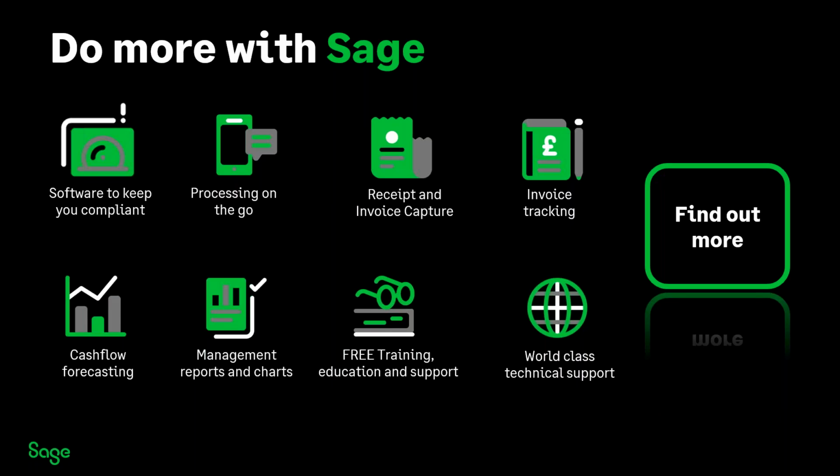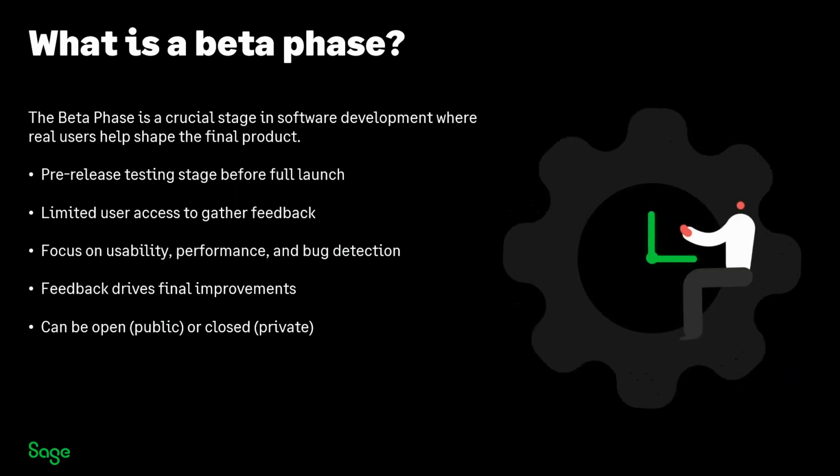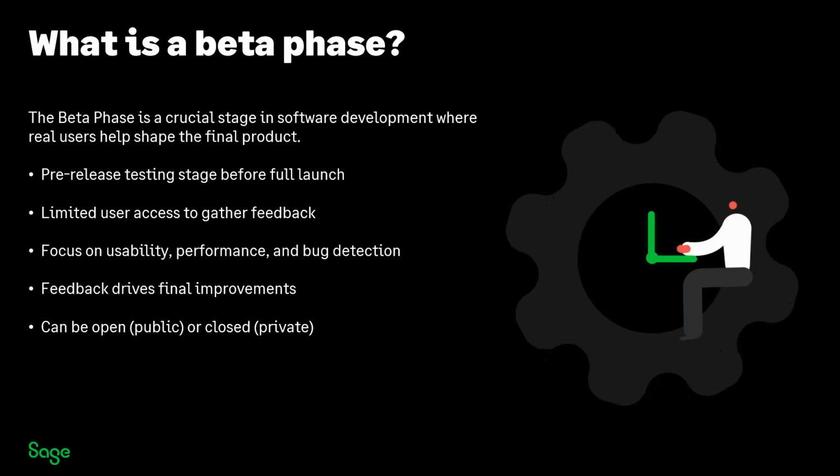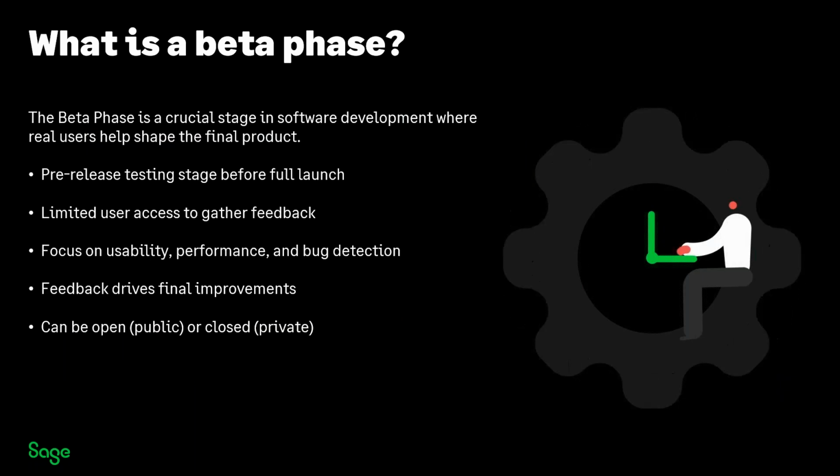Okay, so before I go into detail about the public beta set out by HMRC, I just want to explain what a beta phase is, because we've done this session a couple of times now, and we often get the question, well, what is a beta? What does it stand for? That sort of thing. So the beta phase is a crucial stage in software development. It often includes a group of real-life users, like the beta we're going to be talking about in just a moment. We already have real-life sole traders supporting us in developing the existing software for MTD for income tax.